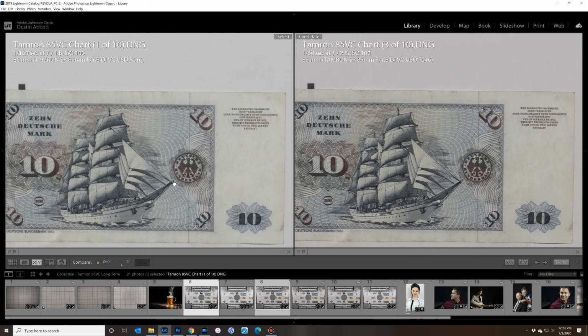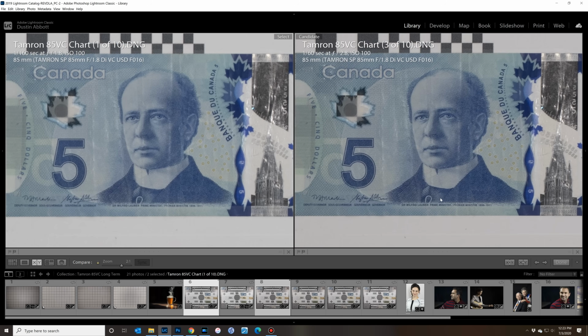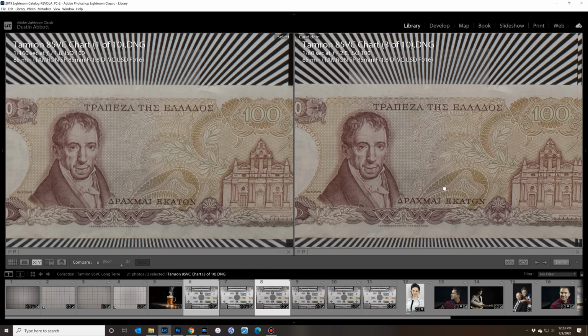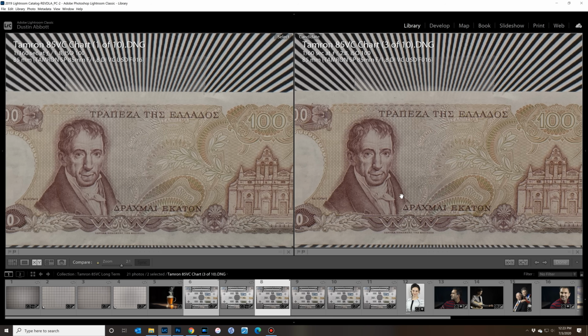So stopping on down to f2.8 gives us even more contrast and detail. You can see that the mid-frame result is getting crisper yet. And right down into the corners are looking really fantastic. This has always been a strength for this lens. It performs well across the frame. Very, very consistent optical performance.